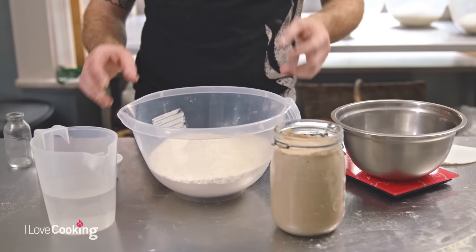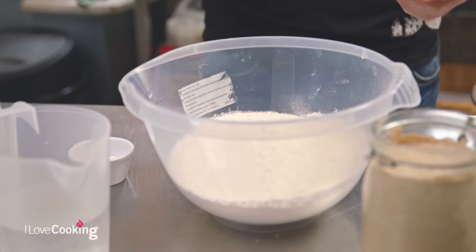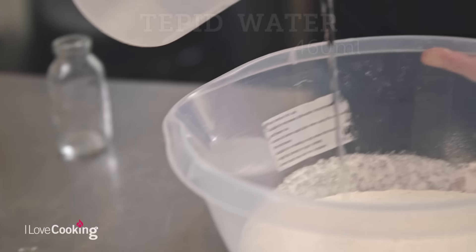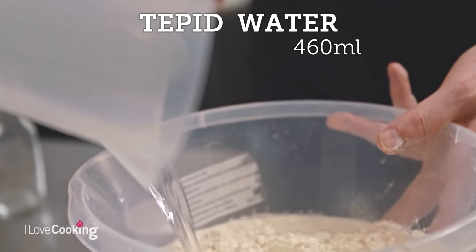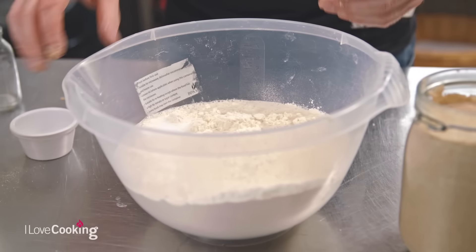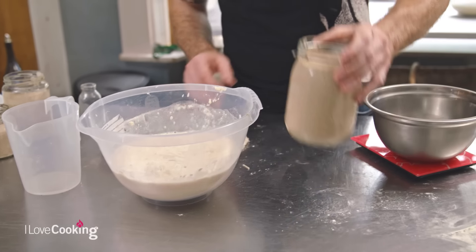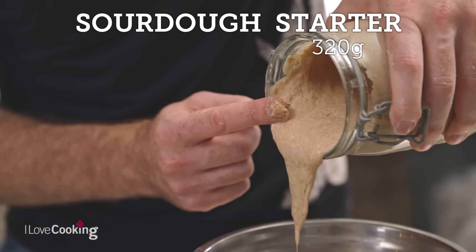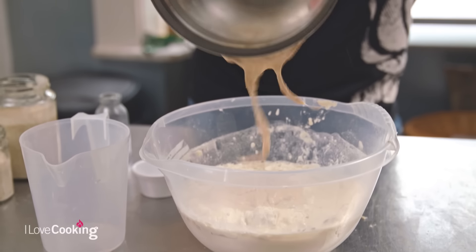With this one, we're going to make enough for two loaves. The great thing is we can bake two loaves, pop one in the freezer, and have one fresh on the day — and sourdough comes back beautifully from the freezer. We've got 800 grams of strong flour, to which we're adding 460ml of water and 10 grams of salt. Salt's an essential ingredient — it acts as a natural flavour enhancer. And finally, we just need 320 grams of our sourdough starter. Just add it straight in like you would any other yeast.